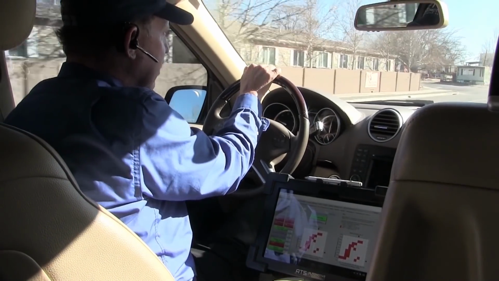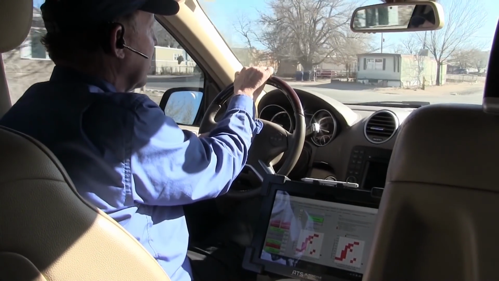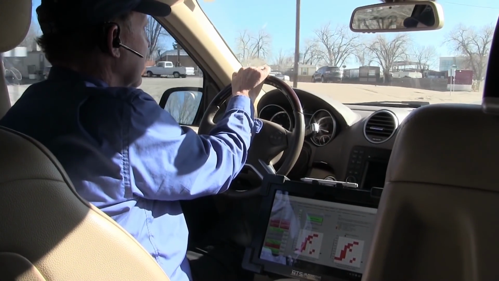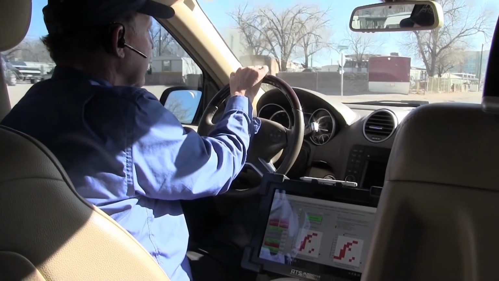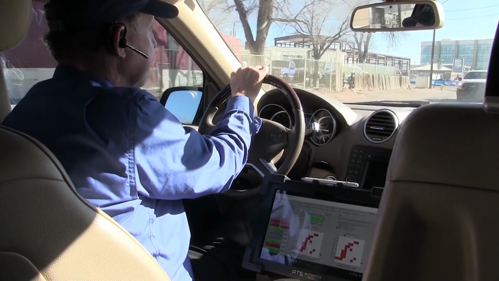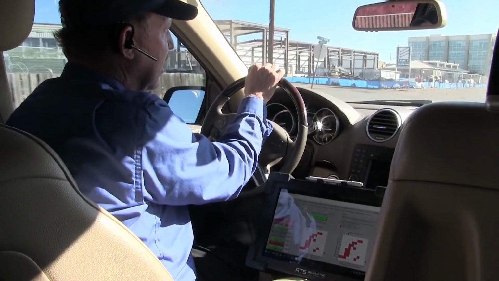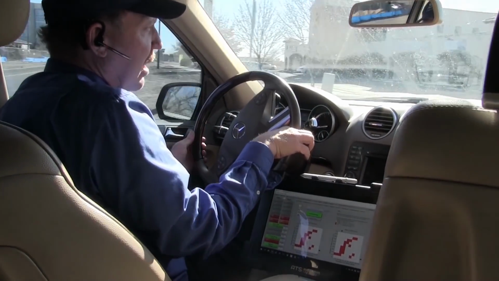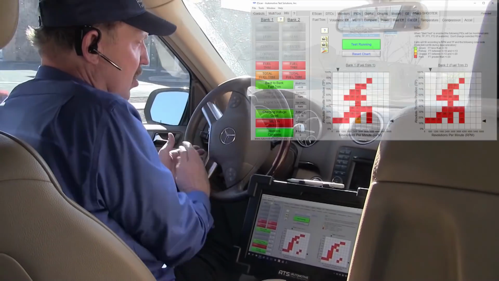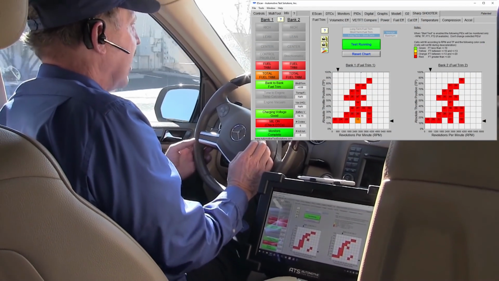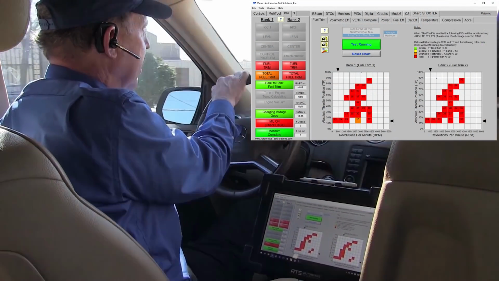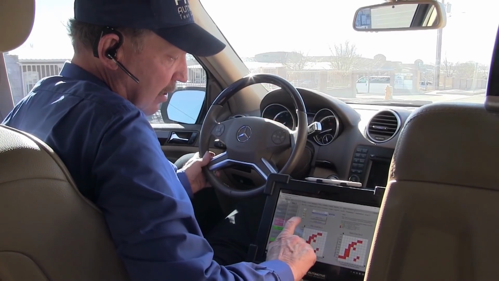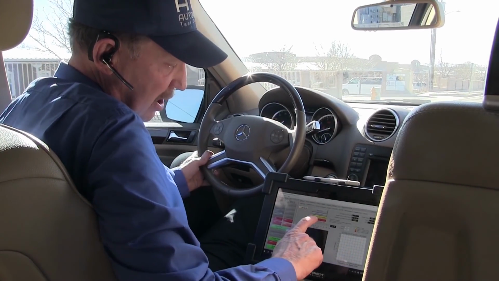Yeah, it definitely doesn't pull good, guys. It's just not pulling real good. Definitely doesn't feel like the car should pull. It's just lacking some power. But I can believe that because the trims are huge. But what that tells me is we don't have enough trim, enough fuel control, to fix my problem, or it would run okay. So now what we need to do is I need to run a volumetric efficiency test.